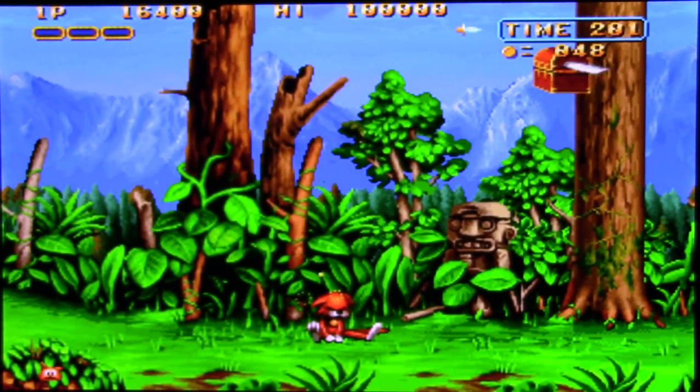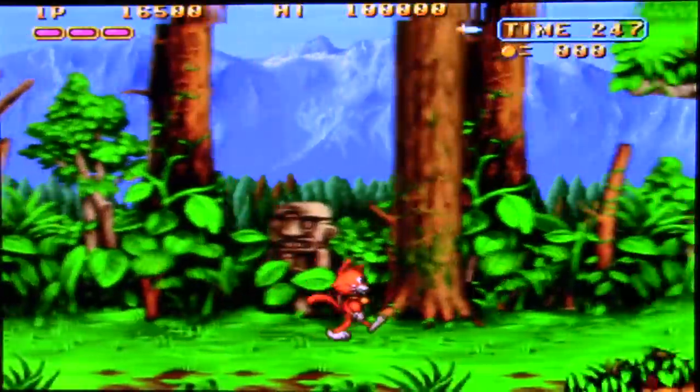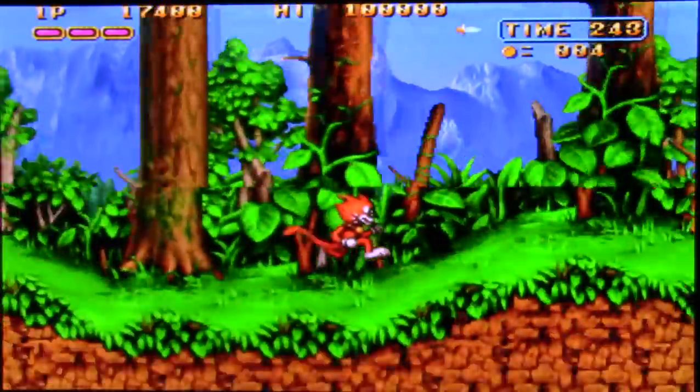And I just got knocked out again here. Really? So I guess I'm going to start back at the beginning of the level here, huh? No. Look at that. Cool. There's that bunny again.